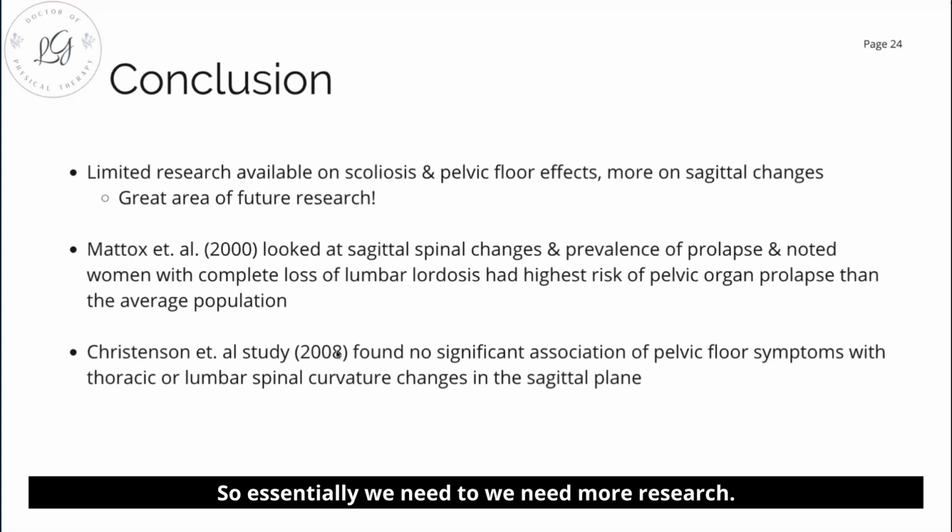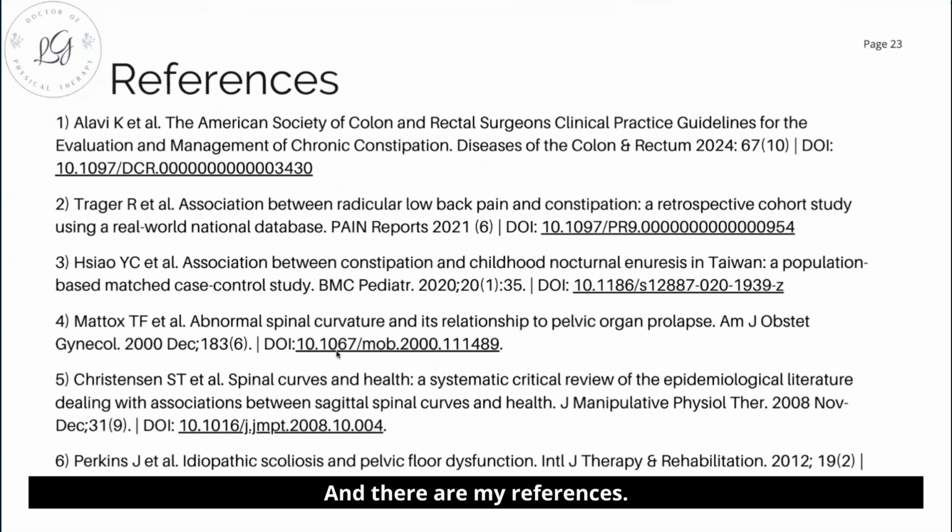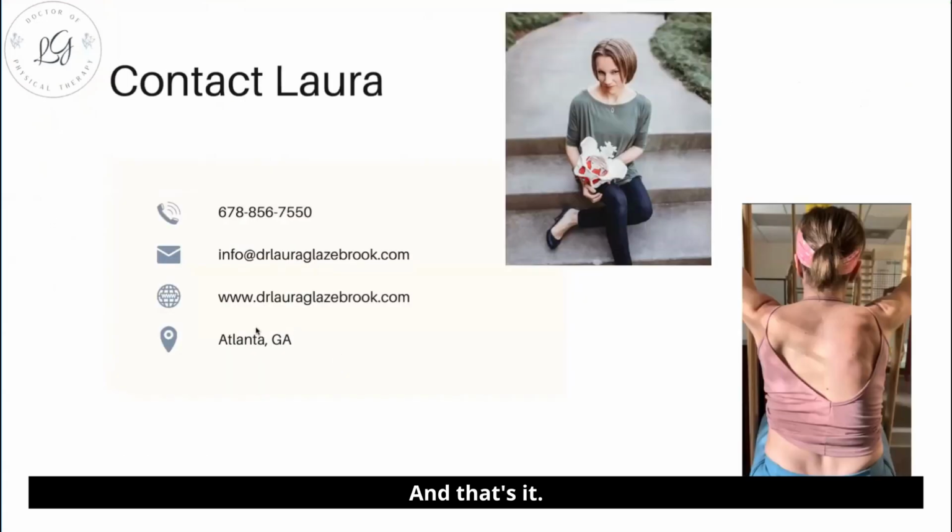So essentially, we need more research in this area, but there is definitely a link to potential dysfunction within the pelvic floor. When we have scoliosis, we should most certainly be screening for pelvic floor dysfunction. There are some easy tools to use, and I can send a link to Pelvic Guru, which is a nice directory for pelvic floor providers as well. And then there are my references. And that's it.